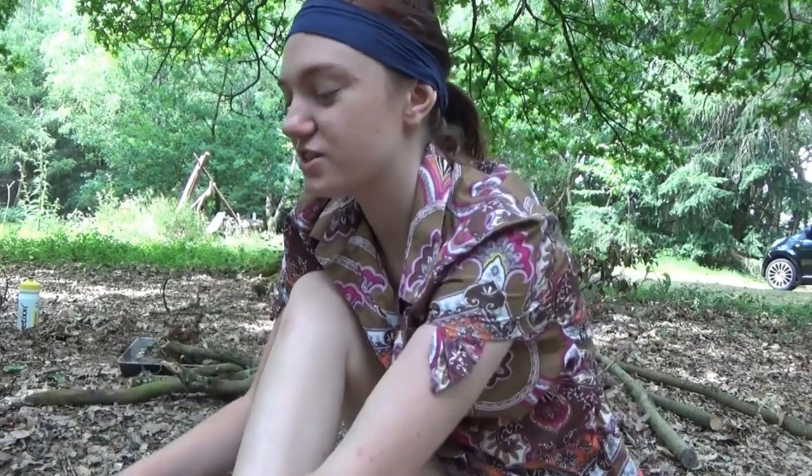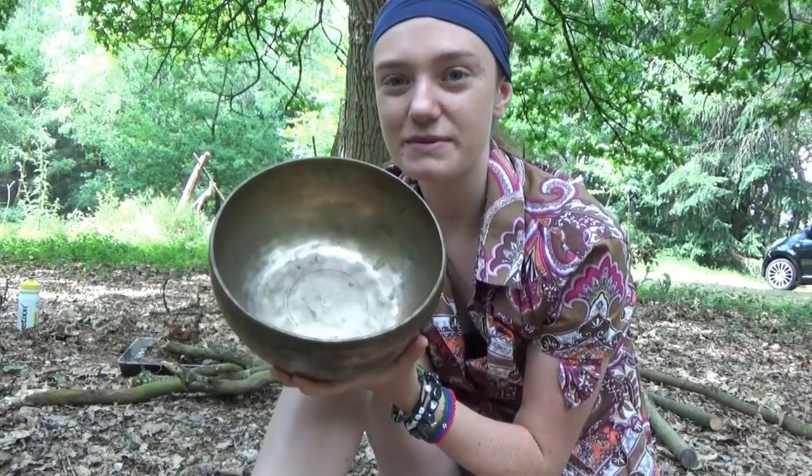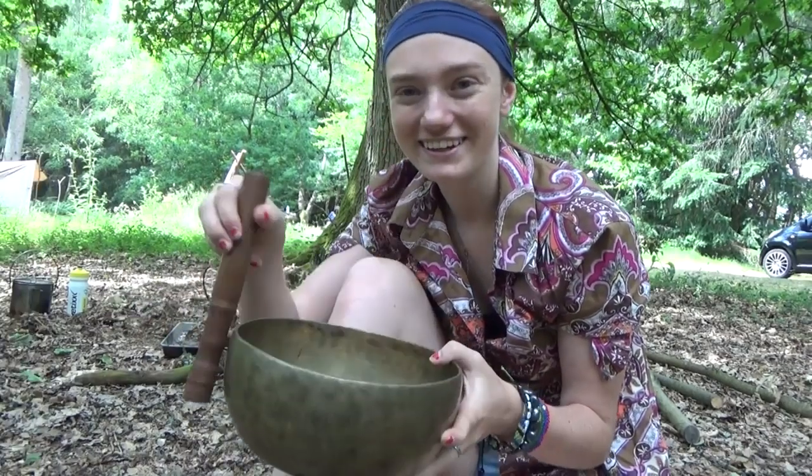Firstly, I'd just like to say a massive thanks to Don for sending me this Tibetan bowl. It was very kind of you and I love it.